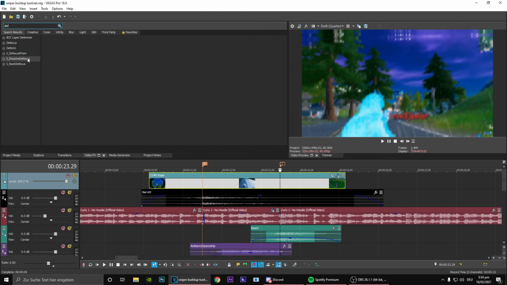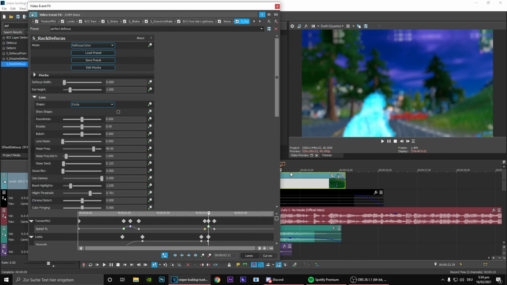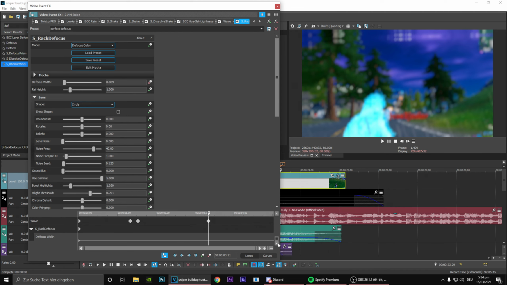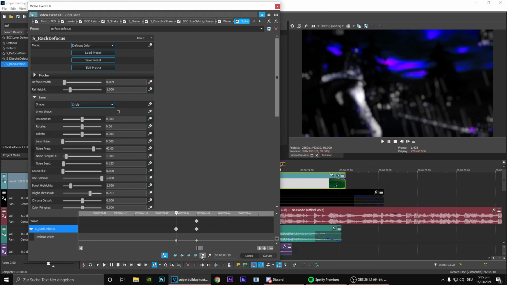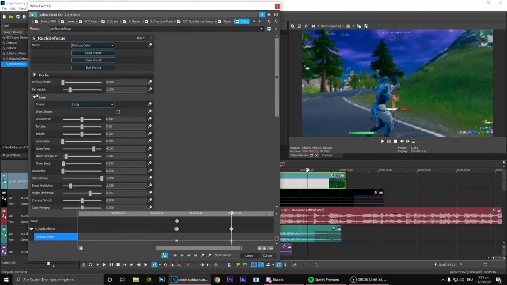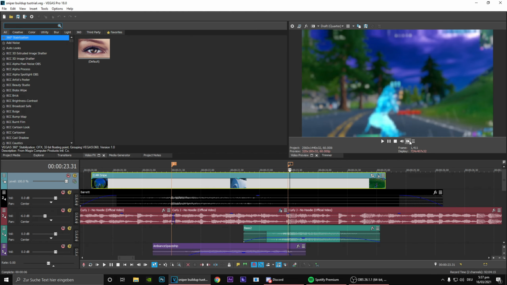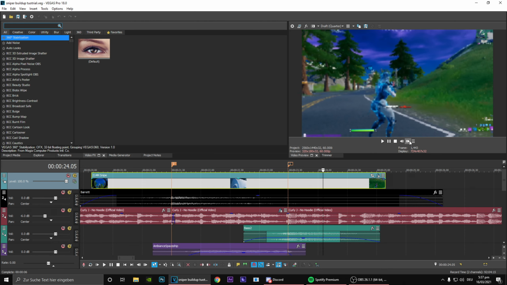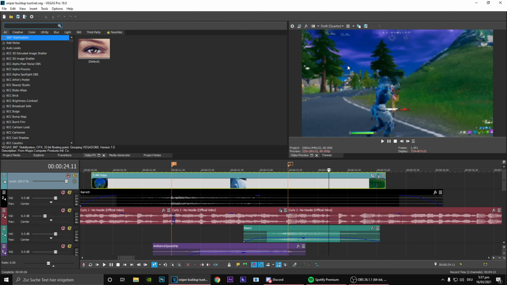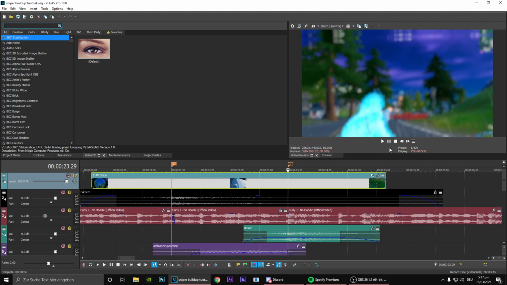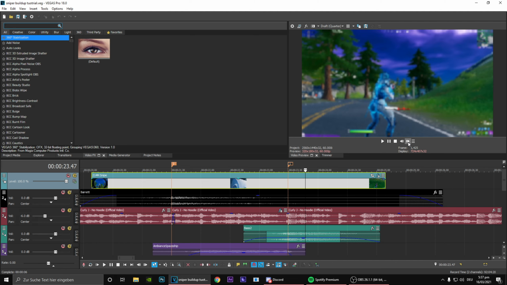For the impact, you can also use some defocus right here. I usually add this defocus right here, as you can see. It's kind of cool effect, I would say. It's sort of like lens blur, but a bit better in my opinion. But yeah, like right here, you can just set that to 0. Fast fade that. But yeah, as you can see, you can sort of add that defocus right here and then just fade it out like that. Kind of acts like a nice little impact effect, sort of like a lens blur. It's really optional though.